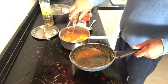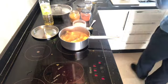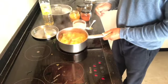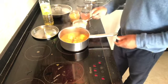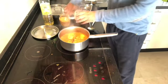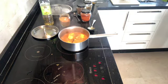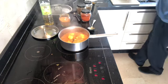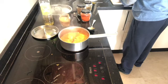This serving is for myself — one person. If you add a few more fish it would be sufficient for two people. Bring it to the boil and put a little bit of fresh coriander on top just to finish. Then put the lid on, turn the heat down to a number two or three for a gentle simmer, and hopefully in 15 to 20 minutes the vegetables will be cooked and your dish will be ready.